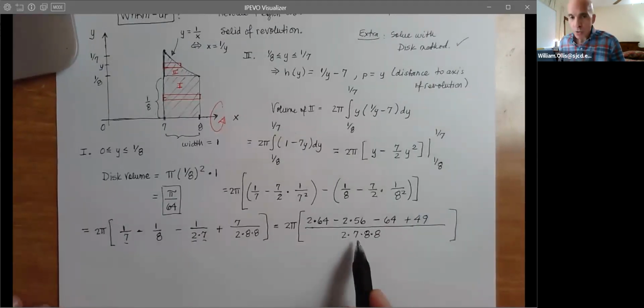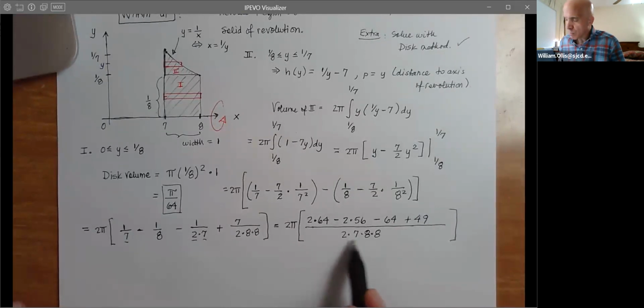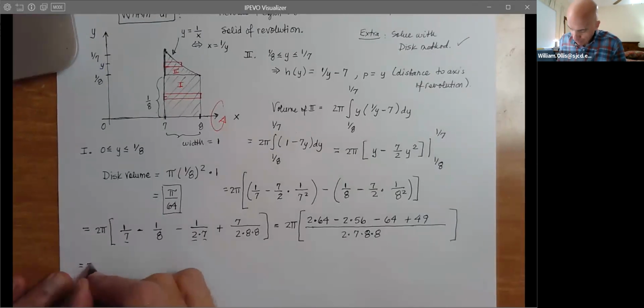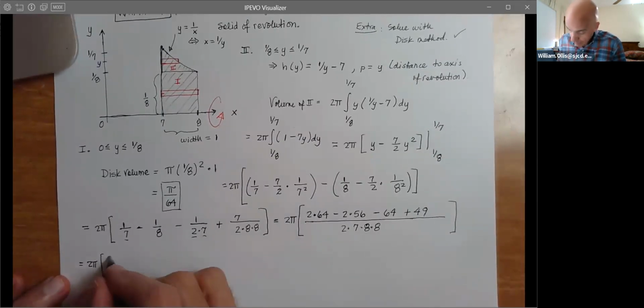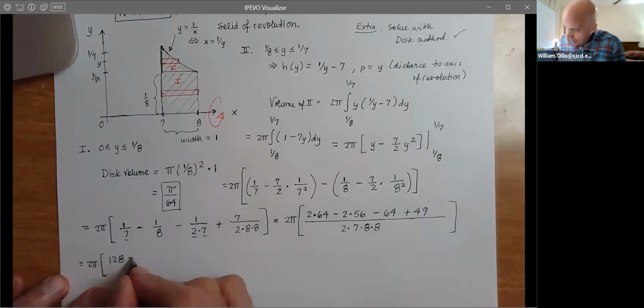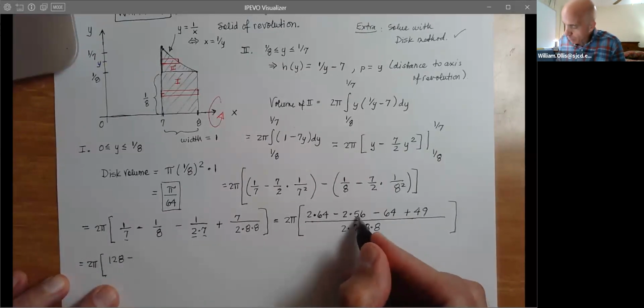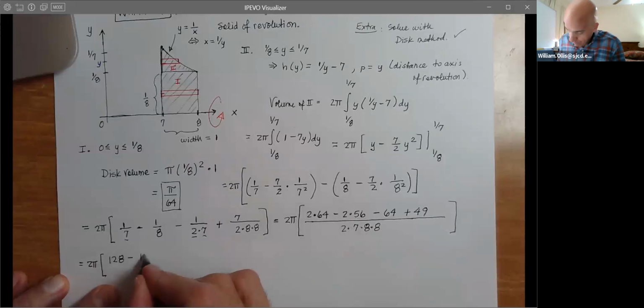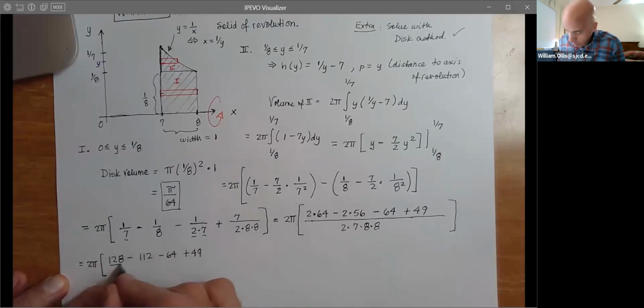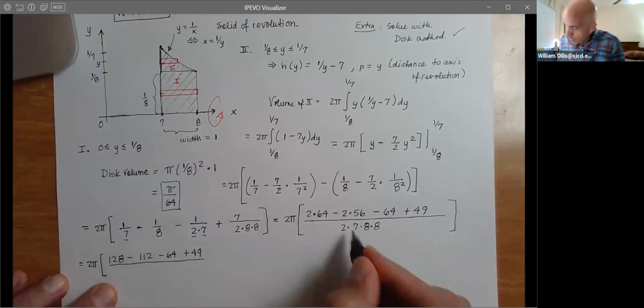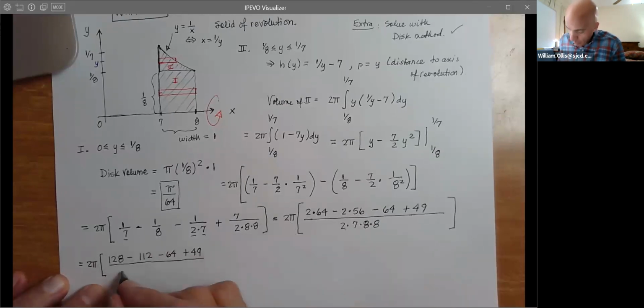So now when you tutor students, it's good to keep things factored like this so they don't get crazy with all the numbers. I know that's a technique I adopted when I was in graduate school as a TA. So now we've got what, 128. And here we've got what, 112, 100 plus 12 minus a 64 plus a 49. Looks like everything's going to go away. And then, well, now one of these 2's will absorb with that. Well, I'll do it in the next step.